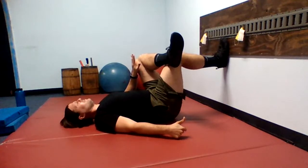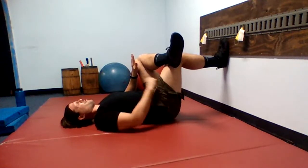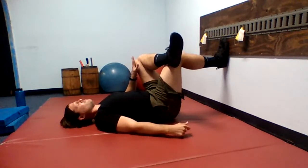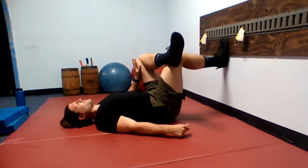5, 4, keep going. 3, this is fired up. Trying to twist. 2, 1, rest. Go back into your passive stretch.